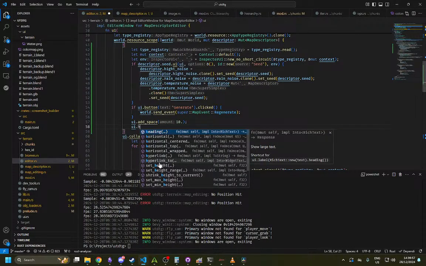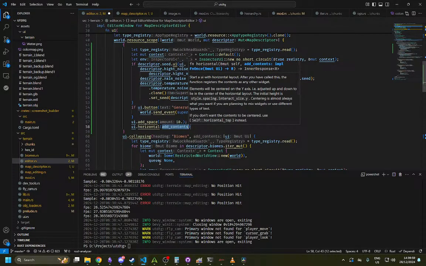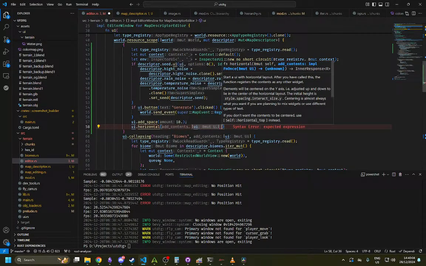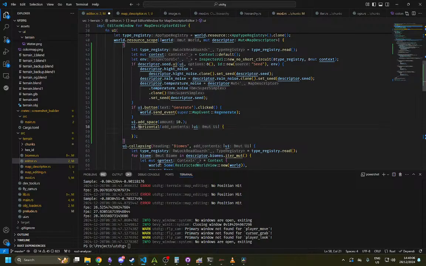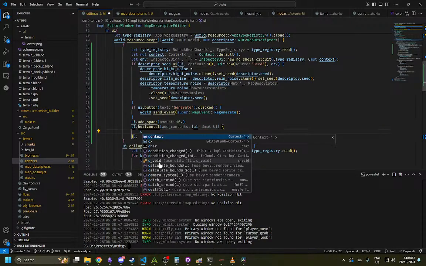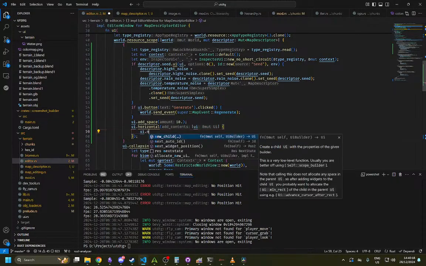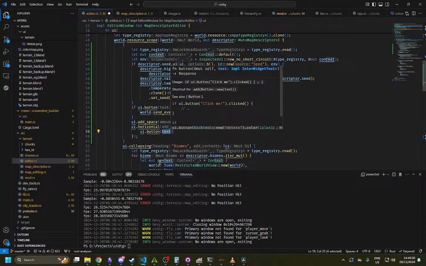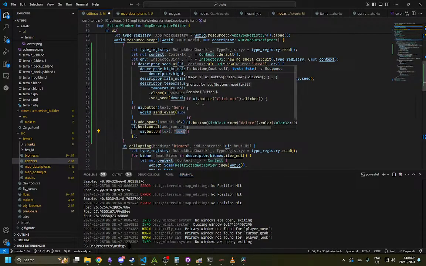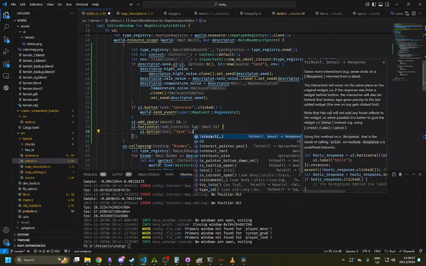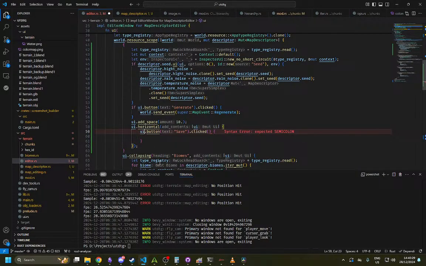Okay, then we're gonna go horizontal. It's in UI. So then we say button, text is going to be save, and then click do that.